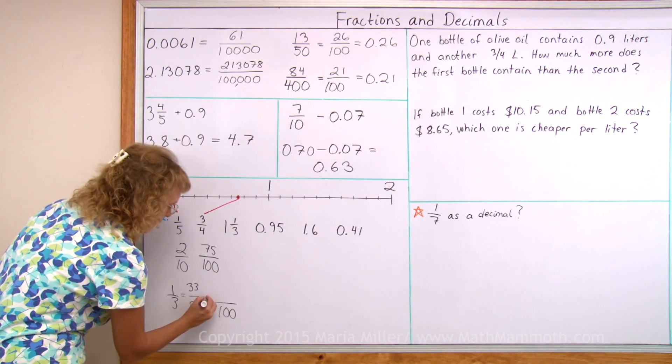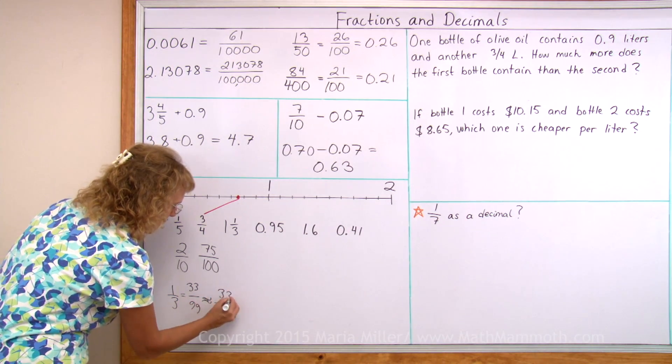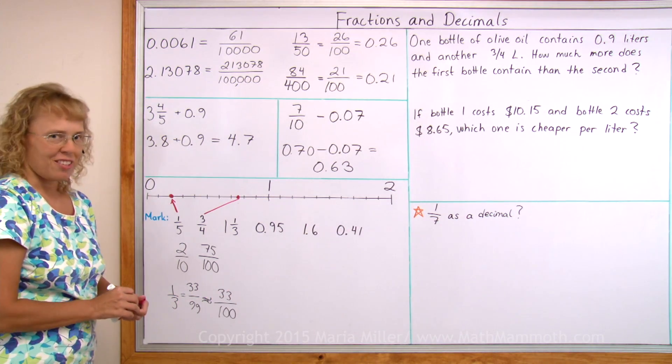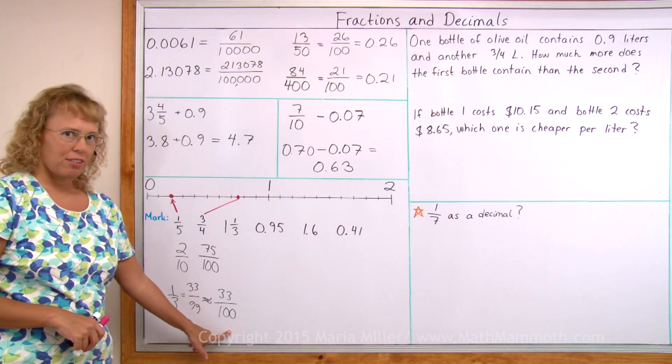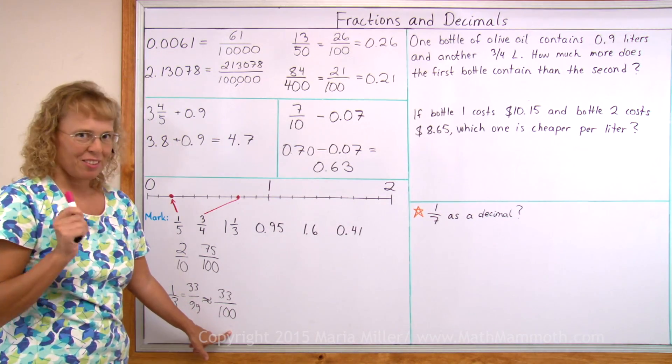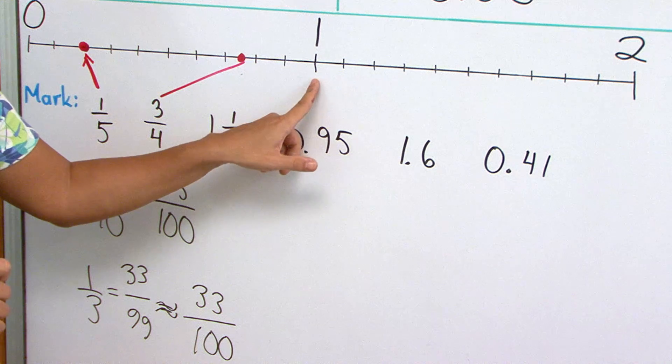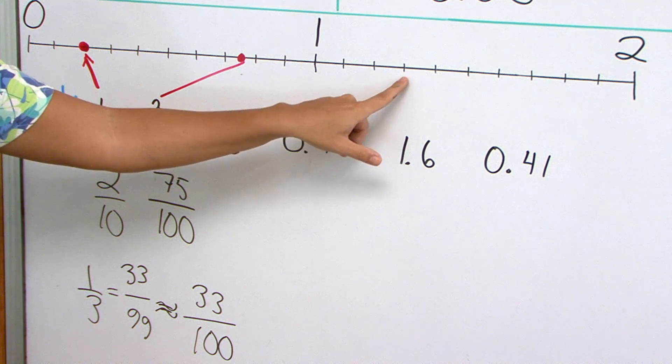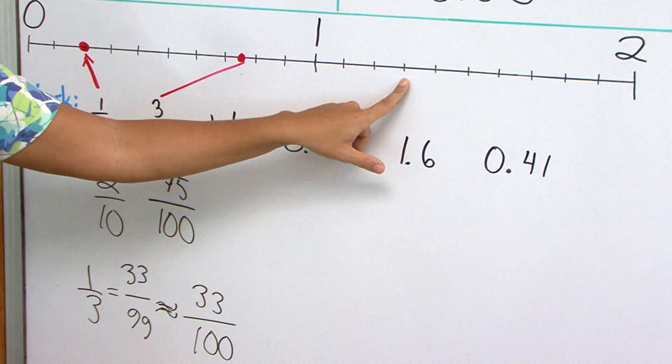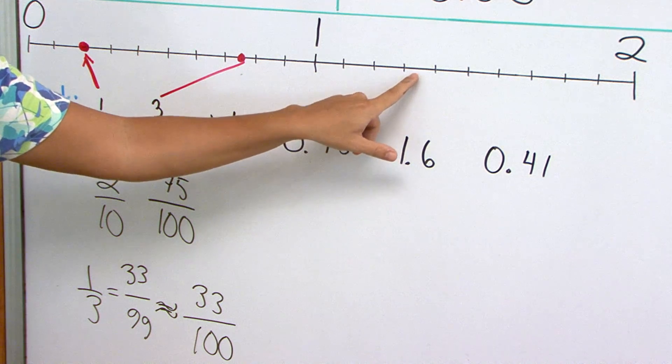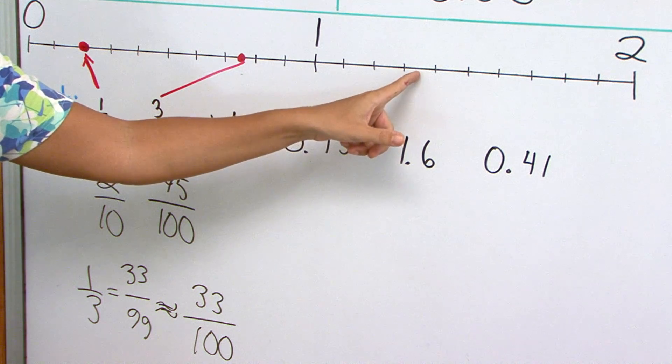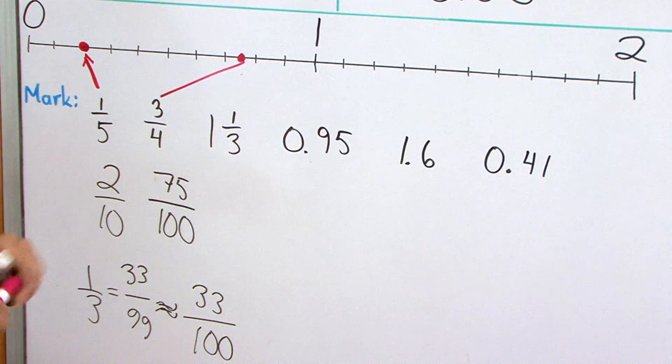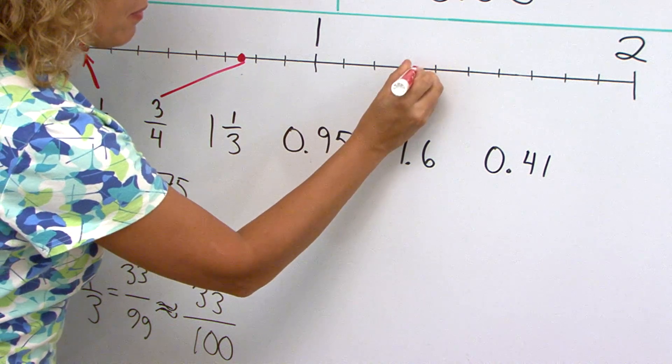And now this is not equal, but this is about. So it is pretty close to thirty-three hundredths. So let's find thirty-three hundredths here on the number line. I mean one and thirty-three hundredths. Here's one. Here would be one and one-tenth, then two-tenths, three-tenths, which is the same as thirty-hundredths. So a little bit past that, one-third way between this and this. Over here.